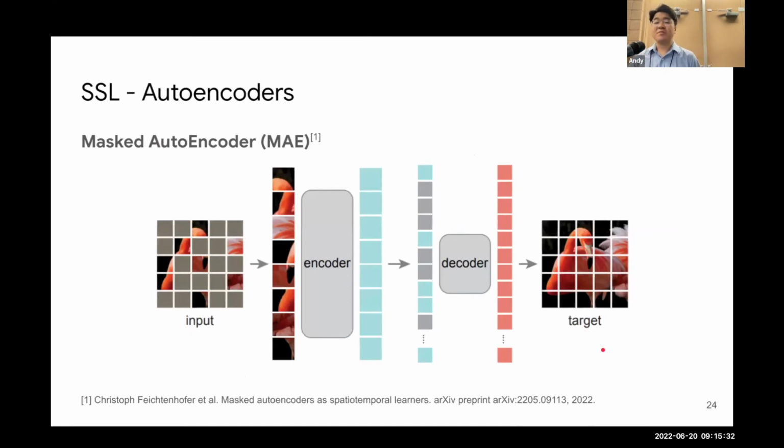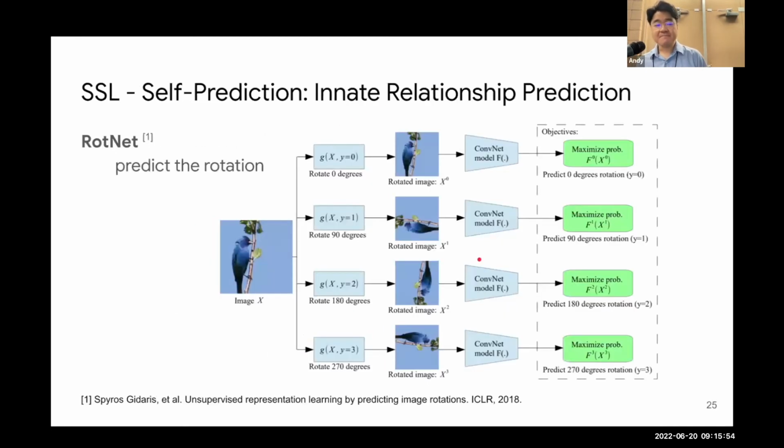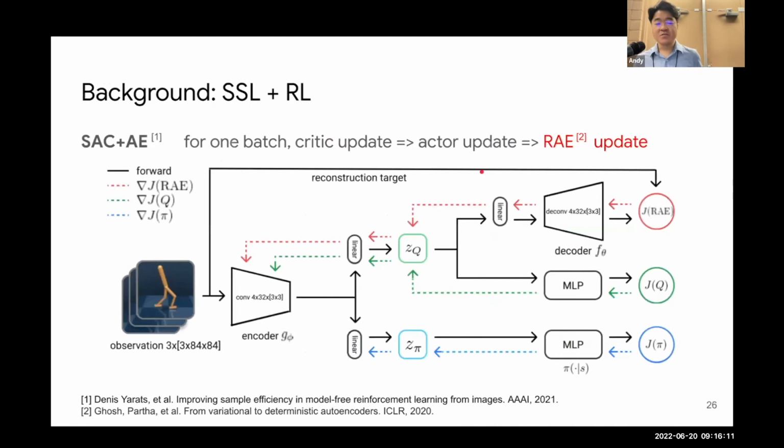There are other types of self-supervision, such as reconstruction based on autoencoders. There have been traditional autoencoders, and masked autoencoders showing that training your model together with a loss like this will ultimately allow the representation to be more generic. So yes, there are lots of studies. And there are other types of self-supervised losses, like predicting certain things. Like if you rotate objects, you can set up your representation so that you will be able to predict how much it rotated. So there are things like that.